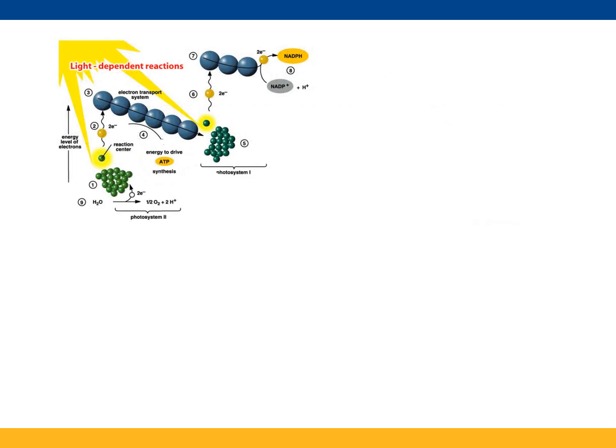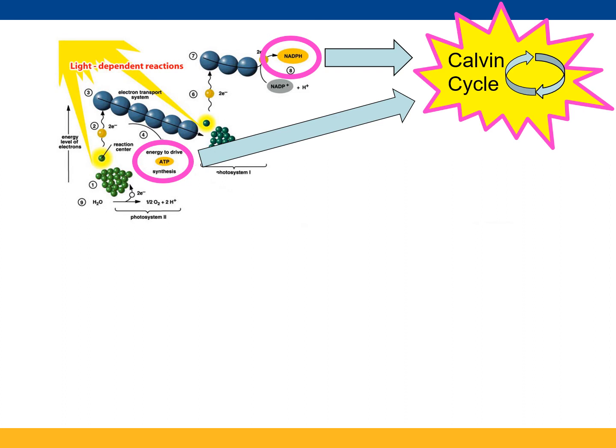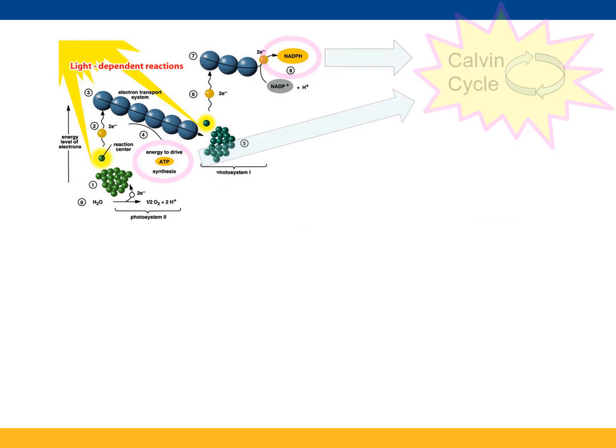As you hopefully learned from the video, we have light-dependent reactions, reactions that create NADPH and ATP using light-dependent processes. Both of those molecules feed what we call the Calvin cycle, which is a cyclic set of reactions, not unlike the citric acid cycle, only instead of breaking down more complex molecules into simpler ones, what we're doing is taking simple molecules and using NADPH and ATP to make more complex molecules.